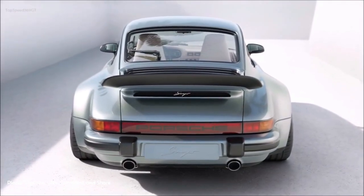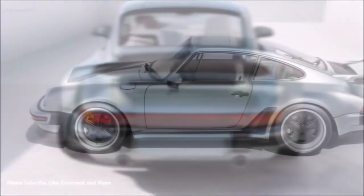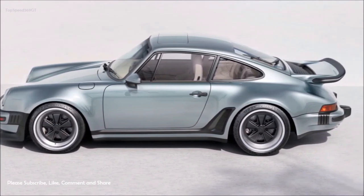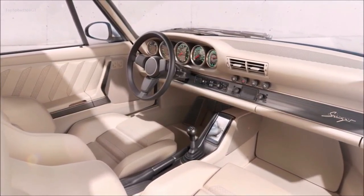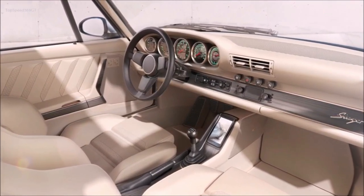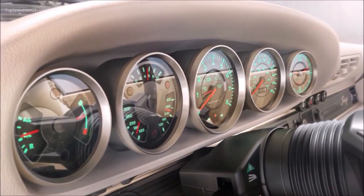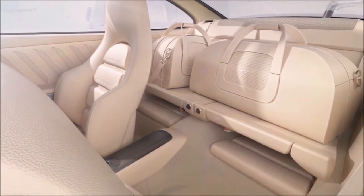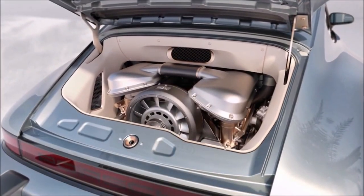The results of the Turbo Study also reflect Singer's habitual focus on constant optimization and technical development. The study draws on all-wheel drive experience developed in-house since the first all-wheel drive classic study restoration undertaken in 2014. In recent years, this experience has been brought together with research into turbocharging and high-performance ride and damping expertise. Accordingly, in response to owners' requests, both rear-wheel drive and all-wheel drive restorations may be enabled by the Turbo Study. An owner may decide to specify the all-wheel drive configuration to enhance sure-footed deployment of power and torque in all seasons and surface conditions, while the rear-wheel drive configuration allows owners to pursue an alternative sporting focus. In both cases, an optimized six-speed manual transmission underlines the driver engagement that Singer is renowned for.